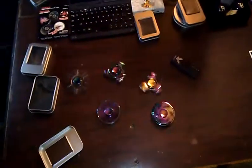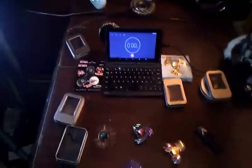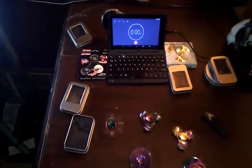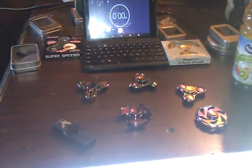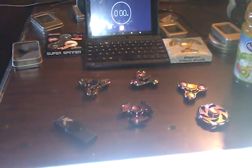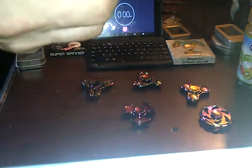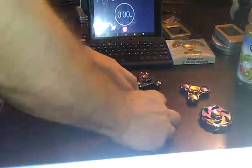I've got to find something to set my camera up on so I can time all these together. Since my regular cameraman is gone for a few days, I'm going to temporarily prop this up. I'm going to spin this one last, by the way — this one is rechargeable with a micro USB port, same as any Android cord. I'm going to get all of these spinning and then start the timer.